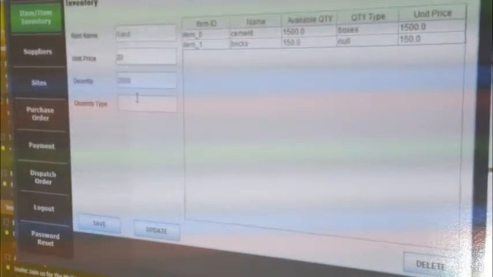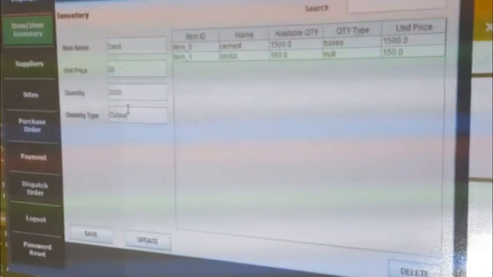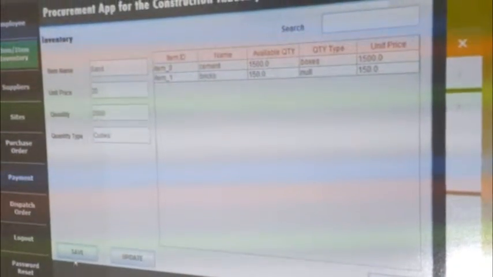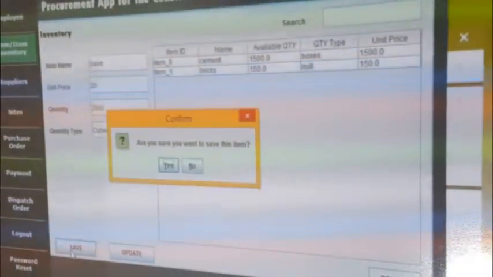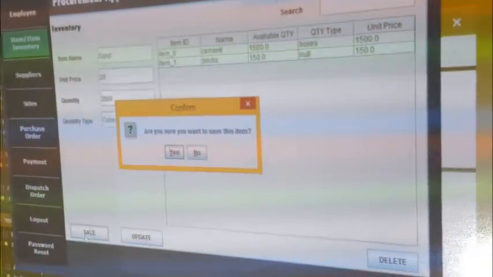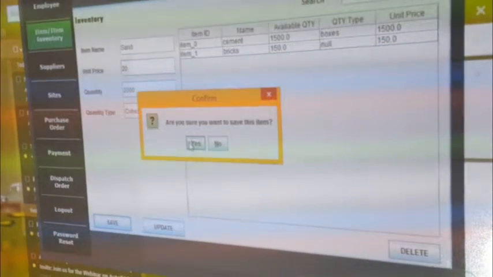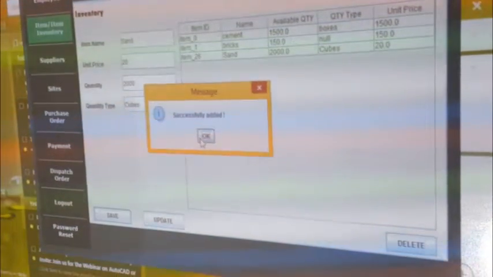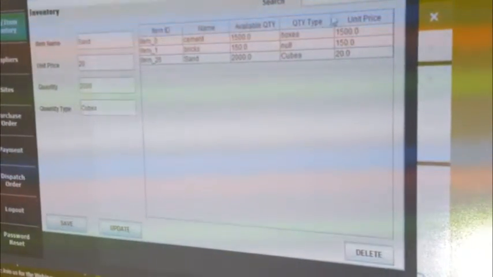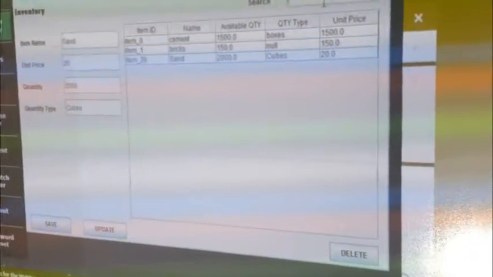This should be cubes. And the confirmation messages you were referring to is this. So the items are being added, and these searches have been used.